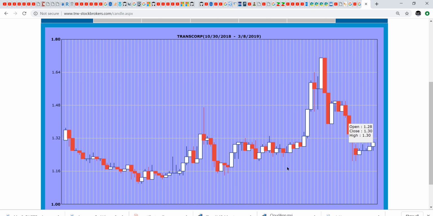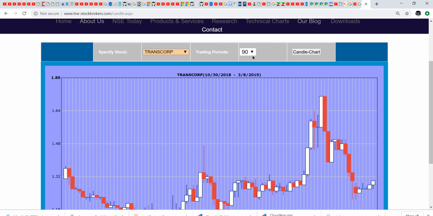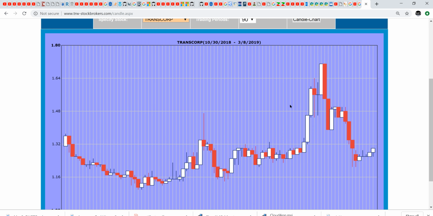It is instead wise that you buy it at this price and then come and sell it at this price. So remember, the principle is buy it when the price is low and sell it when the price is high. So how do you know when the price is low or high? Always come back to this graph, view this chart for 90 days time and see how the trend is going.